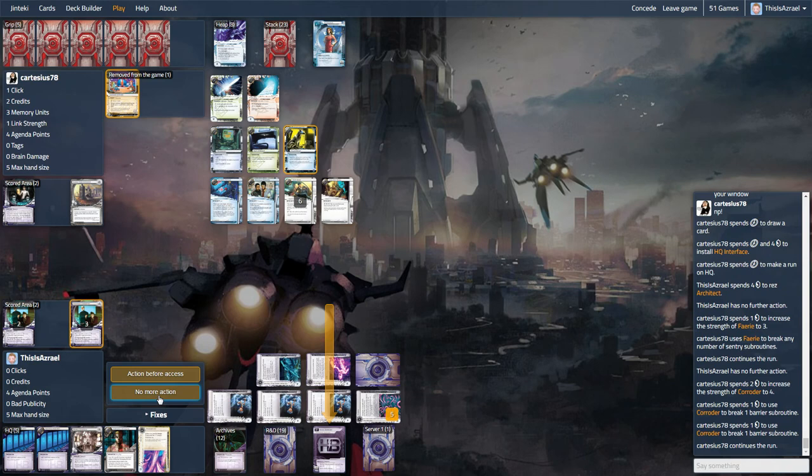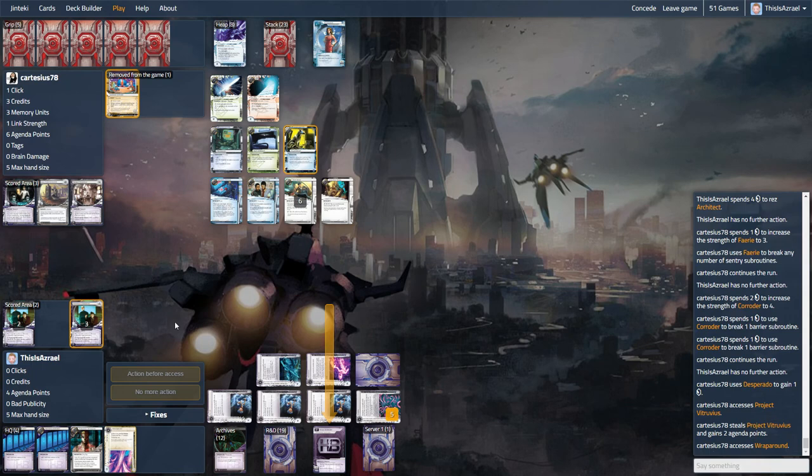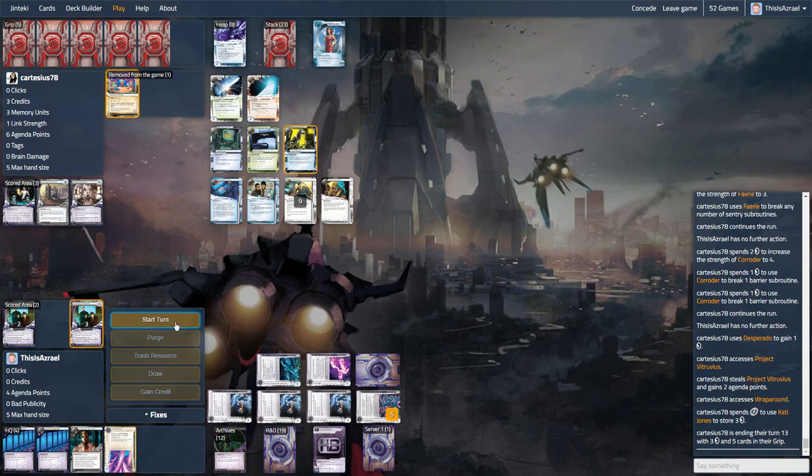Desperado triggers. Project Vitruvius straight away. Man, this deck. Now, I know I haven't made the best of plays in these games I've been playing, but my word, when my luck's needed to be in, it has not been in at all.